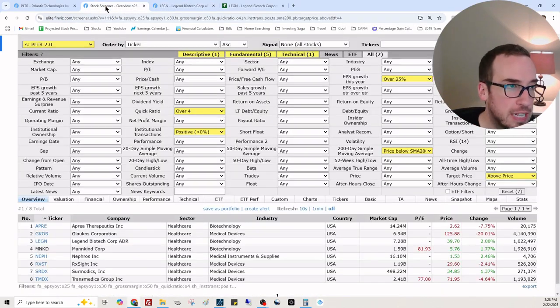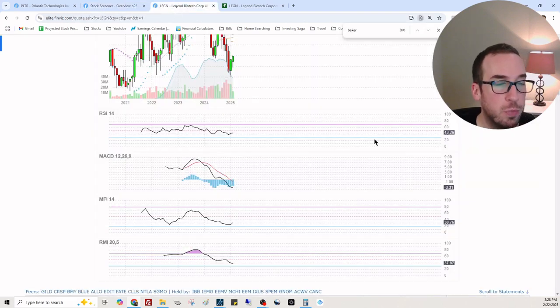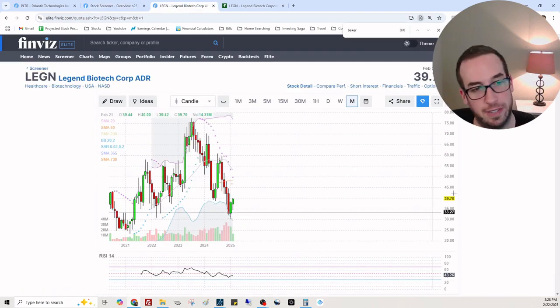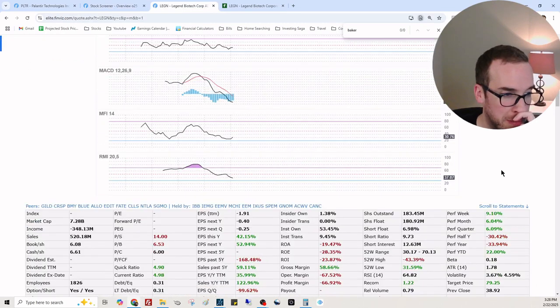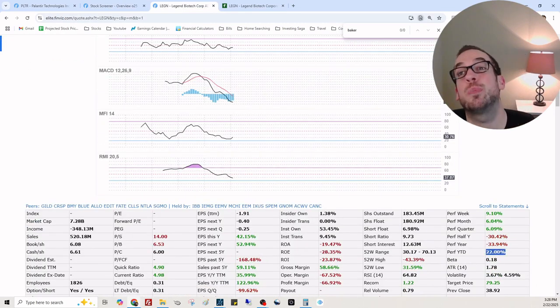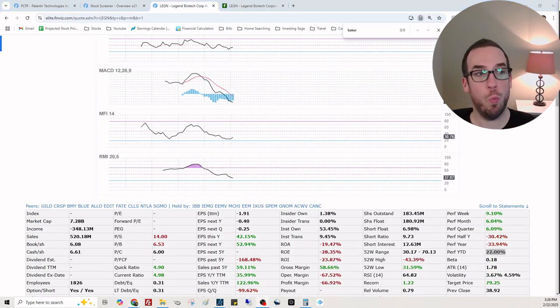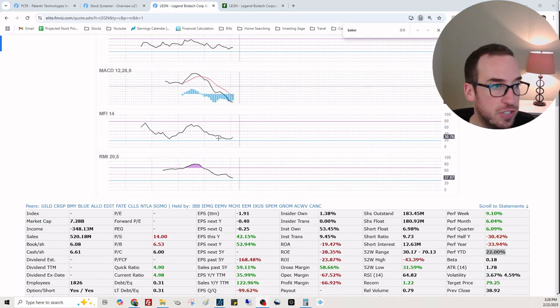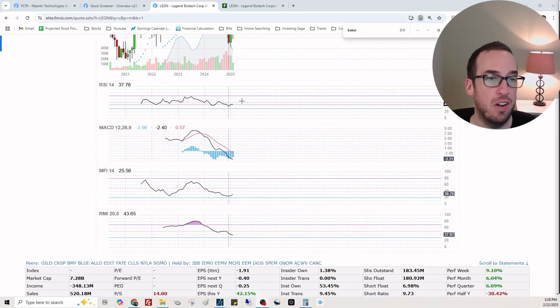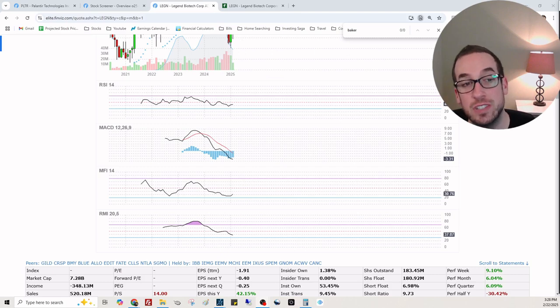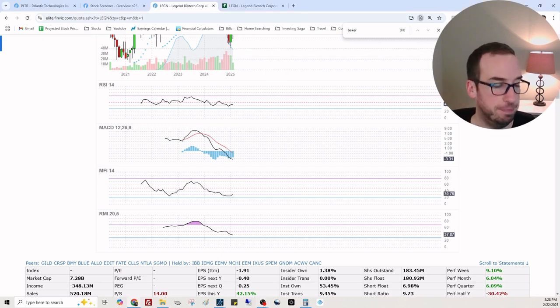Anyway, we looked at the Palantir screener. We saw a couple biotech stocks. This looks like a gosh dang beauty, if you're asking me, honestly. Year to date, it's up 22%. Woo! God dang, it looks like it's reversing. RSI, like this is, it's looking good.